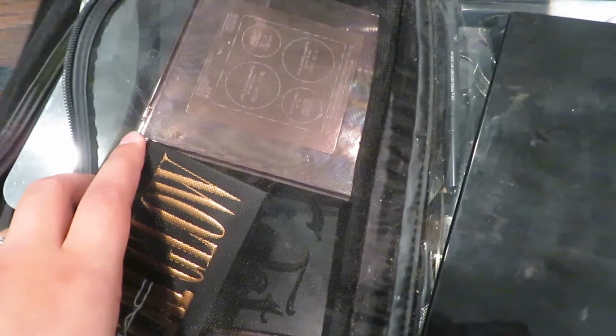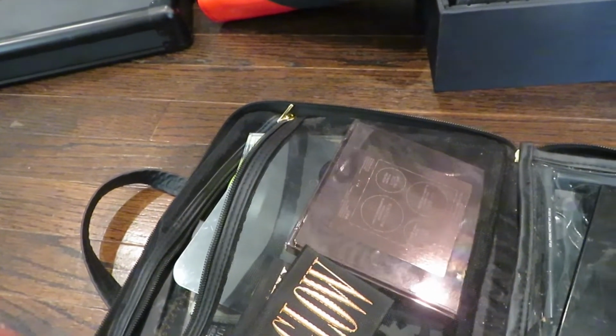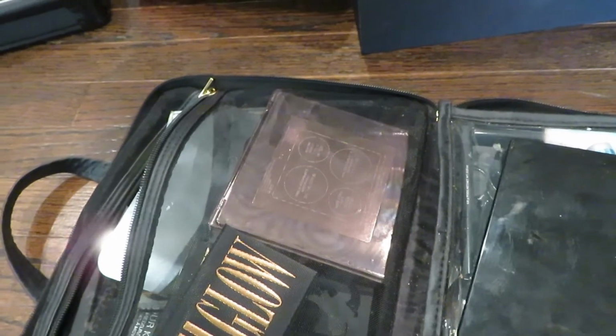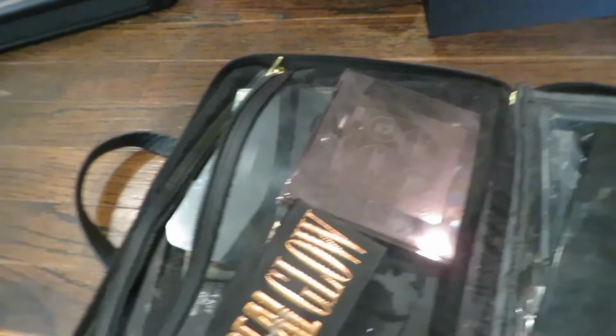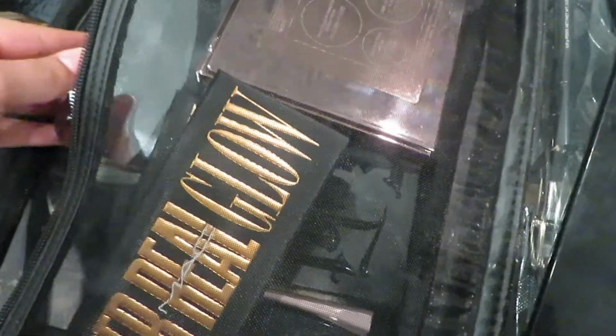My concealer. Jeez, my mind is somewhere else clearly, because it's not here. And I know the product's name. I just don't know why I am losing it. Anyways, I have face products, okay?